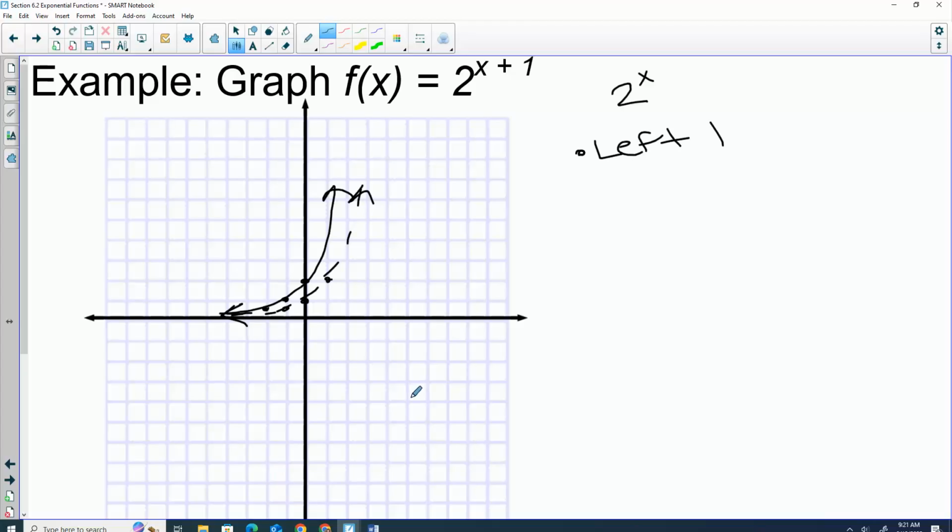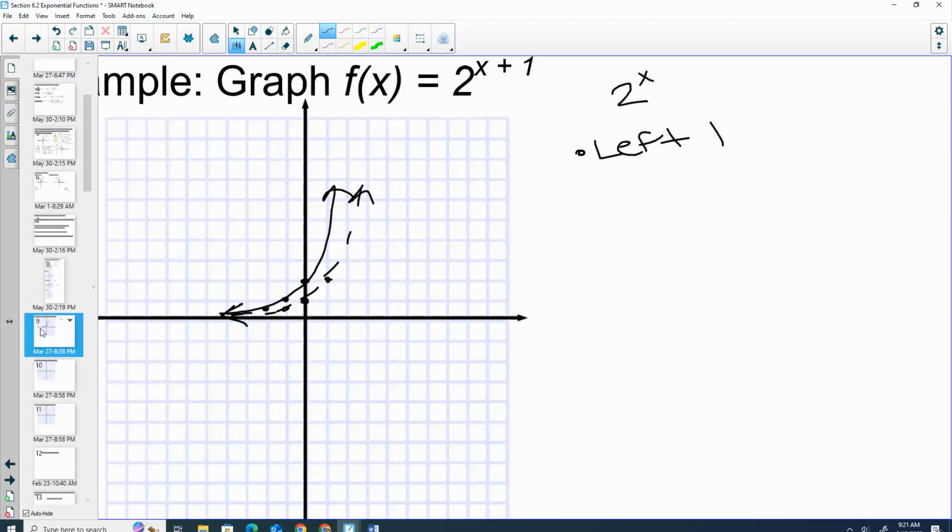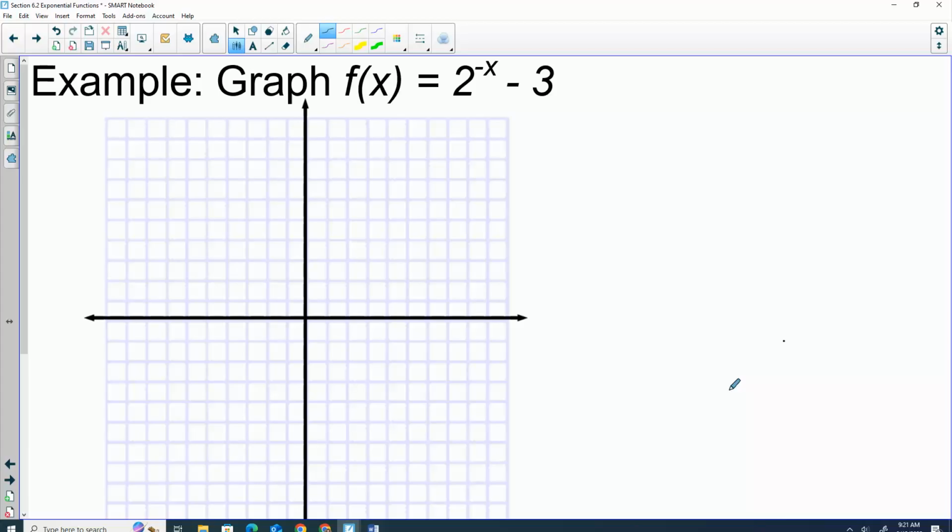Let's do, I'm gonna do one more. Okay. This one has a couple different transformations with it. So our parent function is still 2 to the x. And so you start with the 3 points on 2 to the x. 2 to the -1 is 1/2. 2 to the 0 is 1. 2 to the first is 2. So we can plot those. -1, 1/2. 0, 1. 1, 2. Parent function we always do dashed.